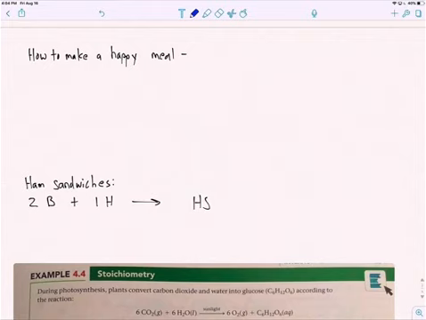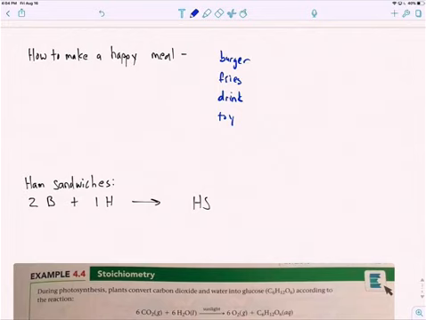So, what is a Happy Meal? You have a burger, fries, drink, and a toy. I don't know. I think when I do this in class, people say all these things like apple slices and stuff. I lived a very unhealthy childhood, okay? That's what you should take from this. I had an unhealthy childhood with burgers, fries, sugary drinks, and toys that could choke me. So that's the way it was in the 80s.